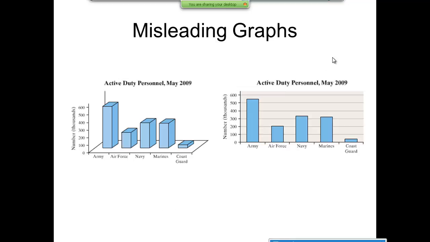This is one I'd never really thought of before—an interesting one that Sullivan points out in his book. They had active duty personnel on both of these; both represent the same data. But if you look at the one on the left, it's in 3D, looks really cool. But if I look at the Coast Guard and try to eyeball it to see where it matches up number-wise, I really can't. It looks like maybe a hundred, but really it's not.